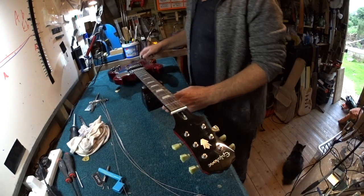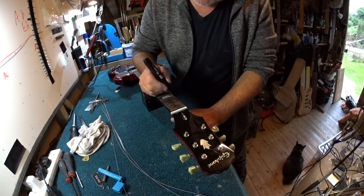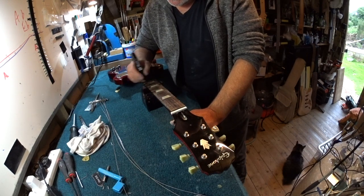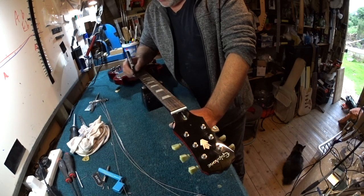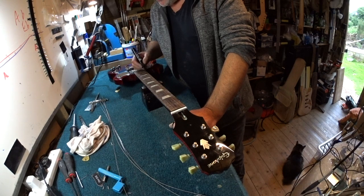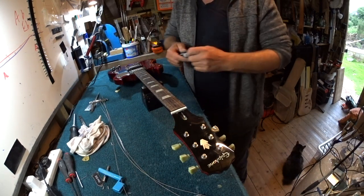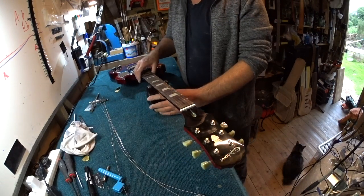I'm annoyed because I can see that G sits a little higher. What I think I will do is report this to Chris, and I will suggest replacing it with a good quality budget roller bridge, and then when he comes back, I think he may pass by to get his other guitar in a couple of weeks' time, then bring this one and we'll just swap it over. It's that simple. And then there may be a small action tweak and maybe a small intonation tweak, but they're a matter of minutes work.